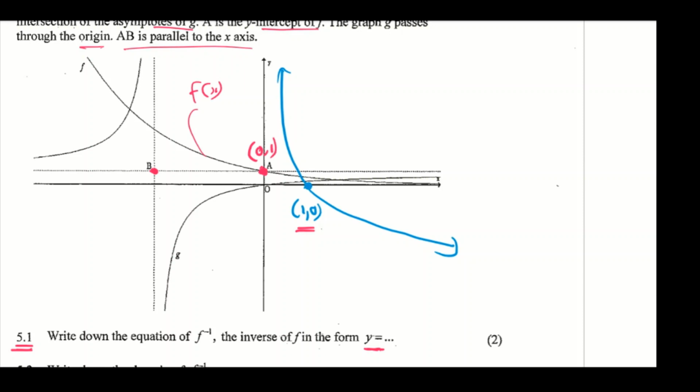So that is our coordinates of a, right? Looking at those coordinates, it tells us that our y is actually equal to 1, right? So it's moving like this, which is our asymptote, one of the coordinates of b. Meaning that if we want b, we know the value of y, which is 1, we don't know x. So it's going to be simpler now for us to find the x value of b.